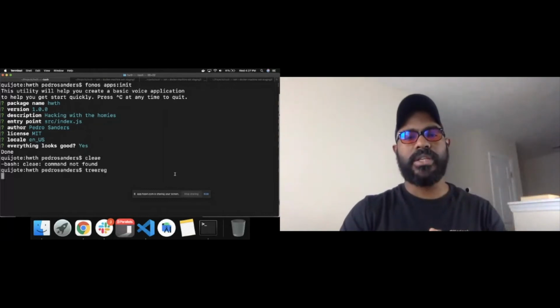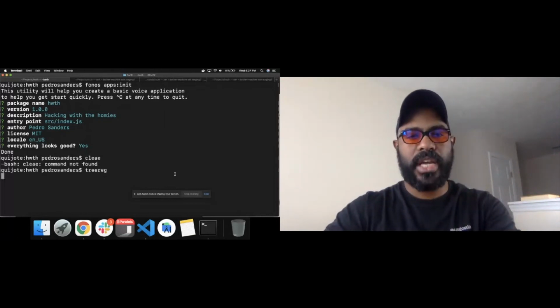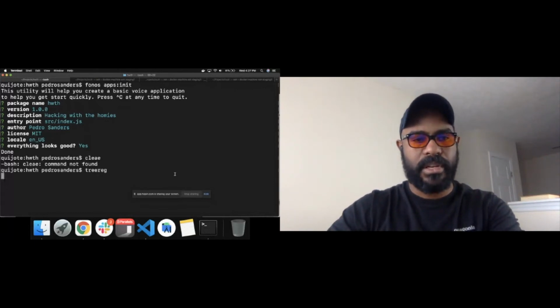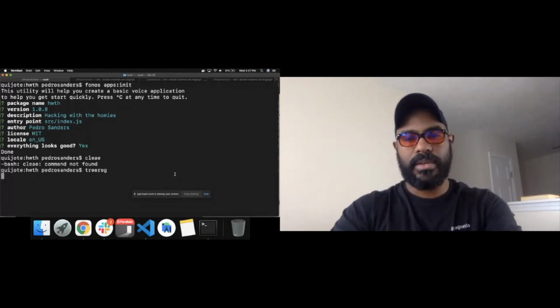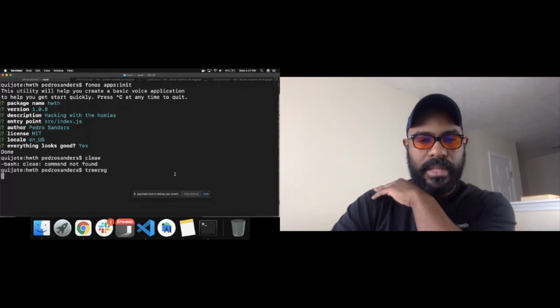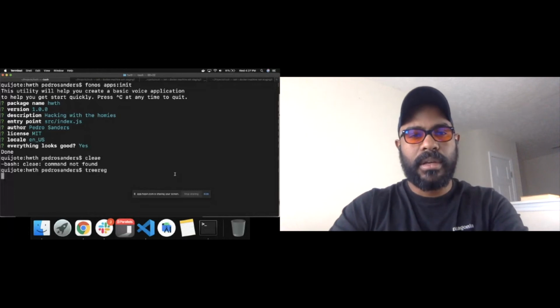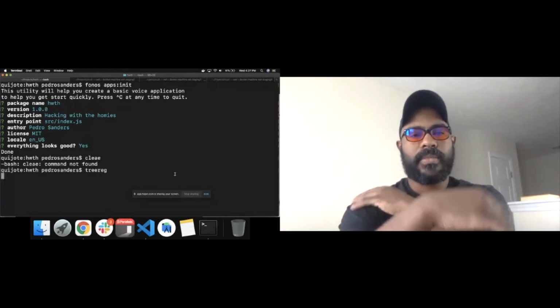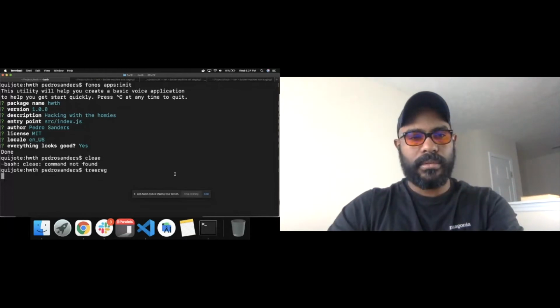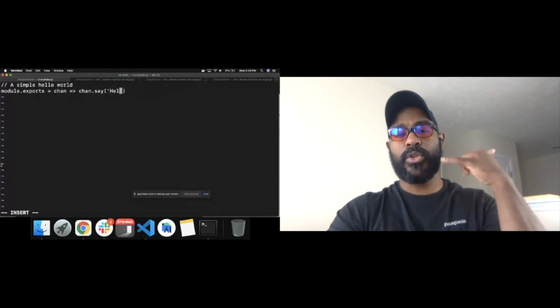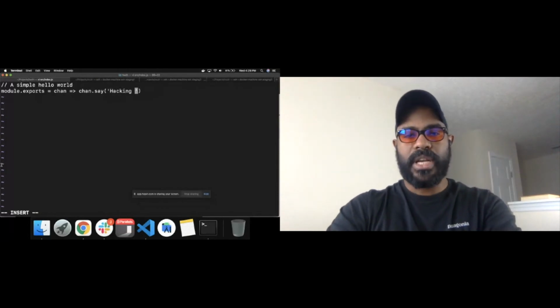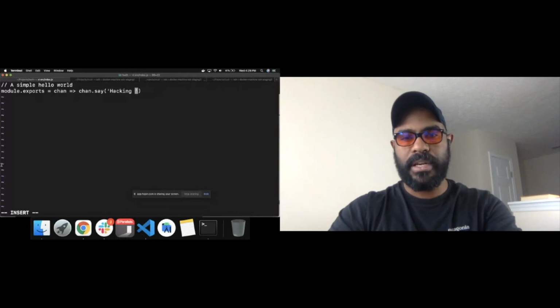When I'm done, you're gonna have a structure that looks similar to this, with a package JSON and a source directory. If I open the package JSON, it's essentially the exact same thing that we just typed a second ago on the console. Same thing with the source file. We have a file here that has the application we're gonna run. Now, let me just stop here for a second. If I go into the application, this default application that we have in front of us, that's what the person is gonna receive on the other end. This is what you're gonna hear when you call the application. So I'm just gonna change it up. You're welcome to put something different here.